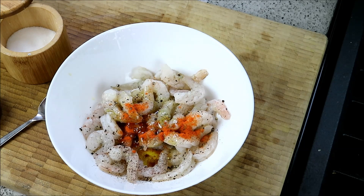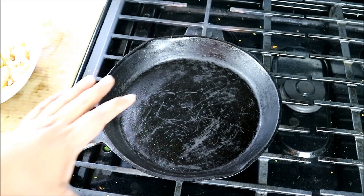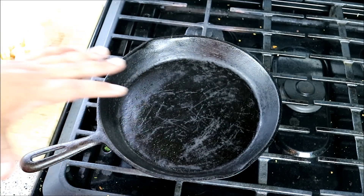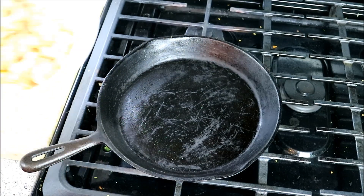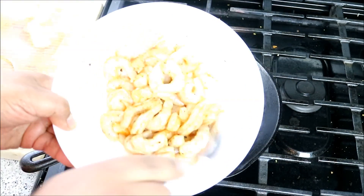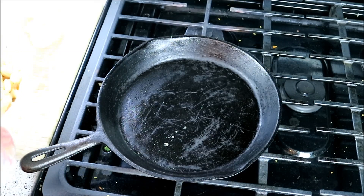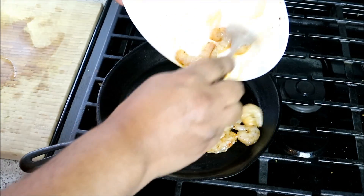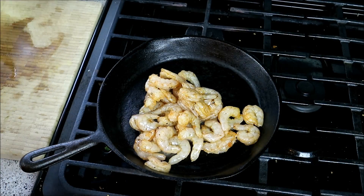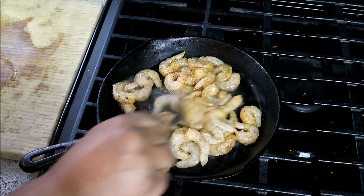That is going into the pot within the next two minutes. I've got my heavy cast iron pan on there, and that is seasoned perfectly. The reason why we went with the olive oil in here is because I'm going in a dry pan. It is on a medium-high heat. So we're just gonna pour all those shrimp in there — this is one of those dishes that's gonna be very fast. Just spread them out evenly.